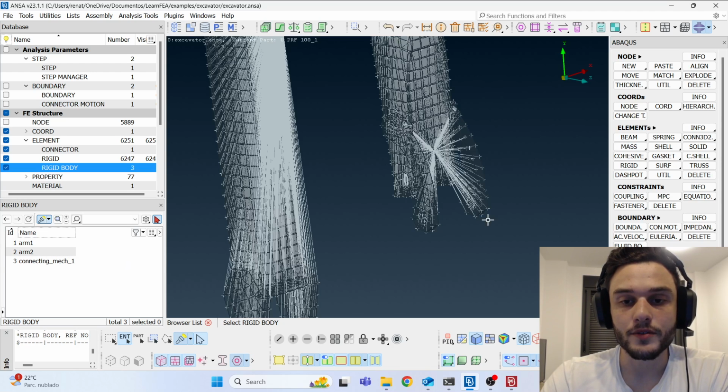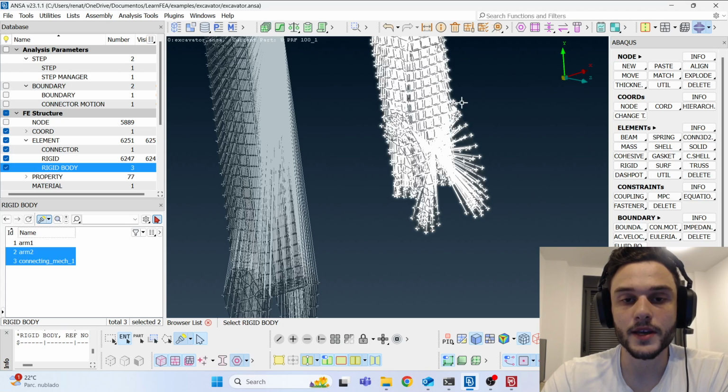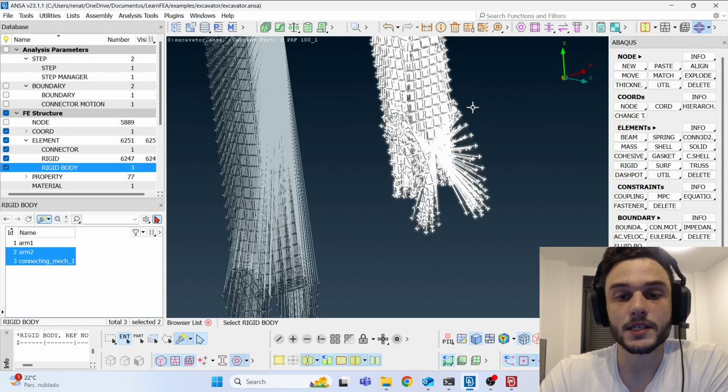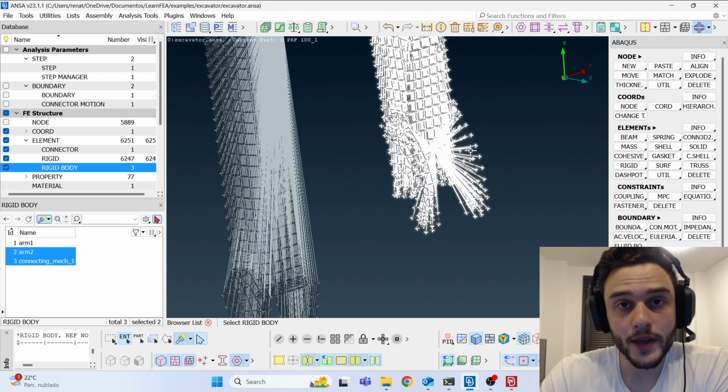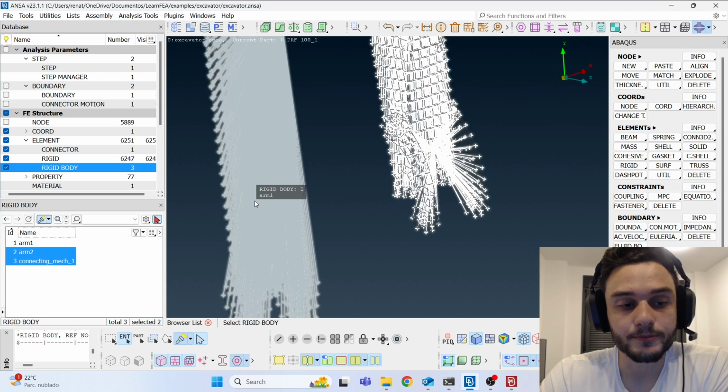Okay, so this rigid body should be connected to this one by using a hinge connector. Well, I guess in the future we are going to have some issues using the hinge connector, and I'm going to explain later with more details why this issue is happening. And then we are going to transform these connectors into Cartesian cardan connectors. Okay, hopefully we have this issue, because then we can practice another type of connector.